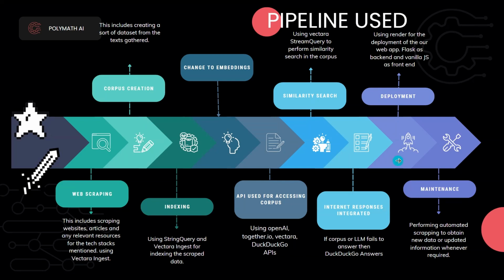Now, moving on. So initially, we created this using Flask as a backend and Vanilla.js as a front end. But right now, we might use Streamlit as well. So we'll look into that. Next, moving to maintenance. So the data can be scraped often and regularly so that we can stay ahead of any updated documentations, texts, or any updated syntaxes that are used.